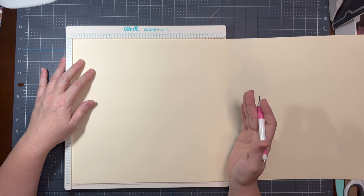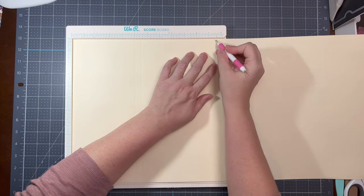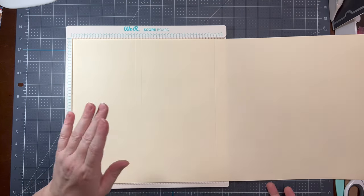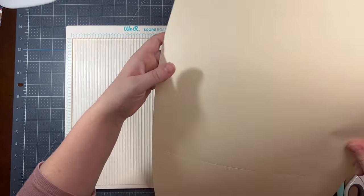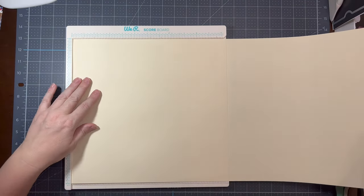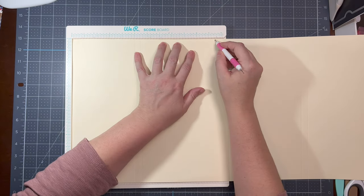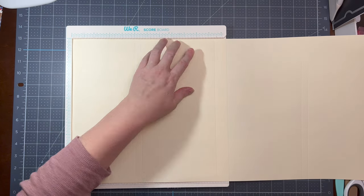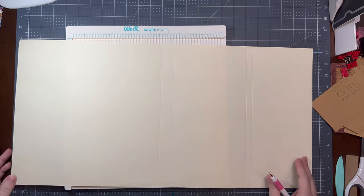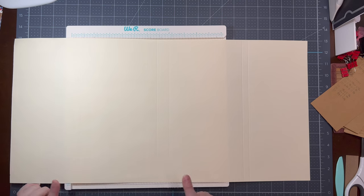The scoring is very simple. You're simply going to score at 5, 5.5, and 11.5, and you're going to do that on both sides. We're going to score that at 5, 5.5, and 11.5 on the 24-inch side. We're going to turn it around and score it again at 5, 5.5, and 11.5. And that is going to give us basically a 1/2 inch gusset and a 1 inch spine when we fold everything up.